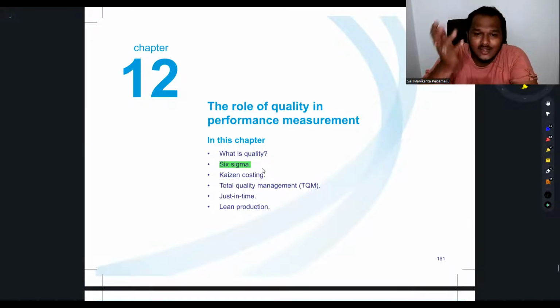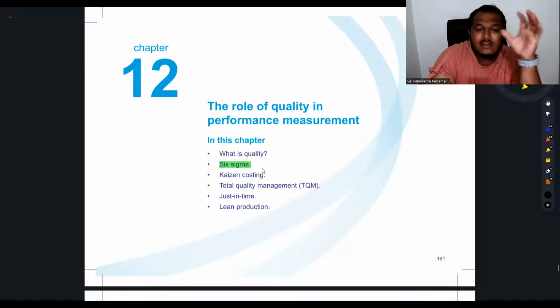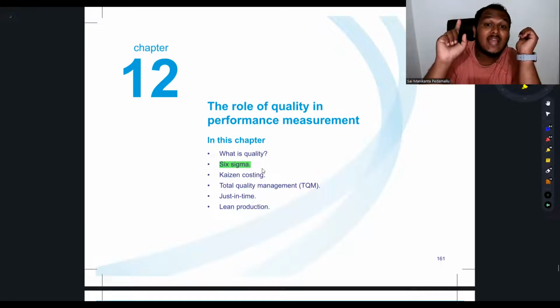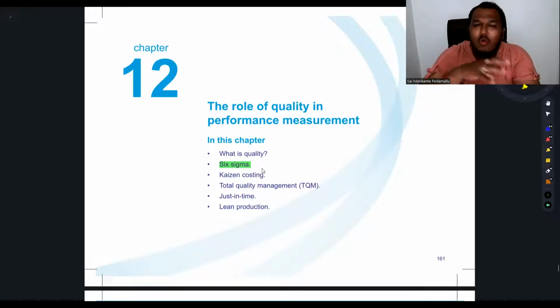All you guys are taught in the APM paper is that Six Sigma means DMAIC or DMADV. Define, measure, analyze, and so on. Monitor, and DMADV: define, measure, analyze, design and verify, I guess. So a very basic level explanation is given to you guys. But if you really understand these things, they can have a huge impact on performance management. APM focuses more on performance measurement till now.